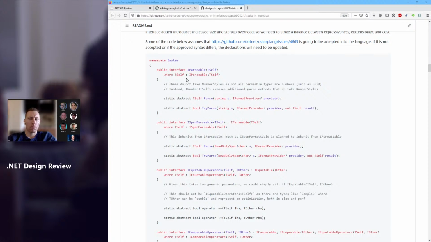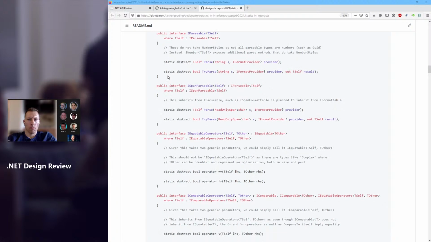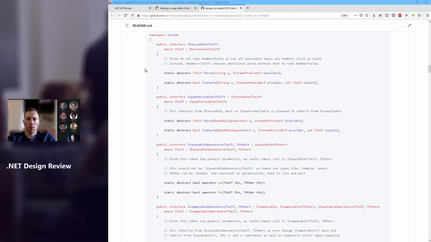Yeah, and so this is an actual proposal now, right? Yes, this is an actual proposal. A lot of these are still rough draft, so input on names and things where appropriate is appreciated, but there is a lot to get through, so we should keep that in mind while we go through it. The one thing that Steven brought up is that, given this is a first time thing, we might just be able to expose ISpanParsable and say everyone must expose span variants. So we could cut one interface out that way. I exposed it as 2 here for consistency.